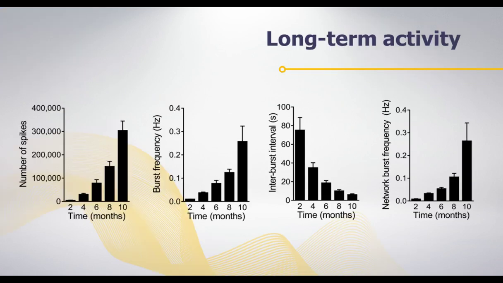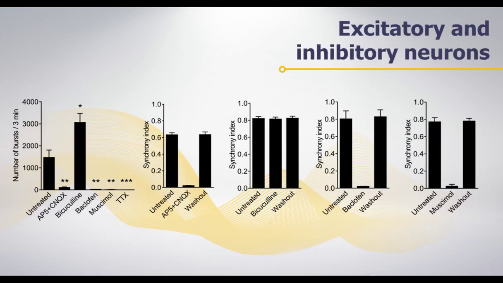And I can break it down in numbers for you. So here I'm plotting different parameters that we can capture with these electrode arrays over the course of 10 months. The number of spikes, for example, in the first graphic would move from 3,000 spikes per minute to a little bit over 300,000 spikes per minute. Again, this is something that we were very surprised to see, that you can reach that level of maturation in vitro. The burst frequency will also increase. The interval between the bursts will decrease, suggesting that there is more connectivity as we mature these organoids.